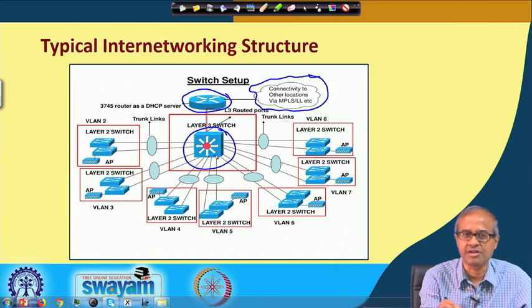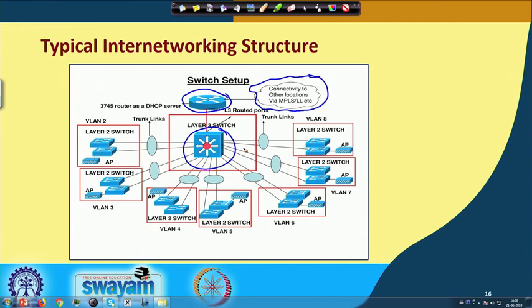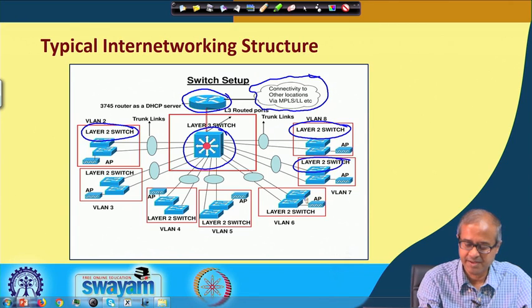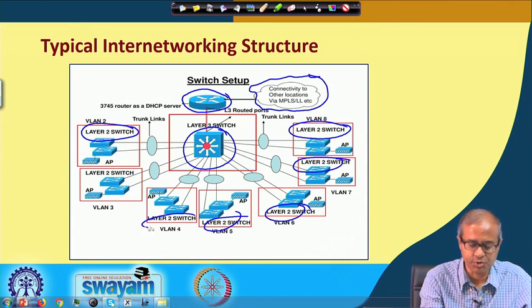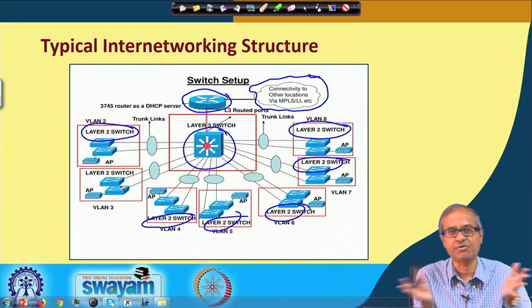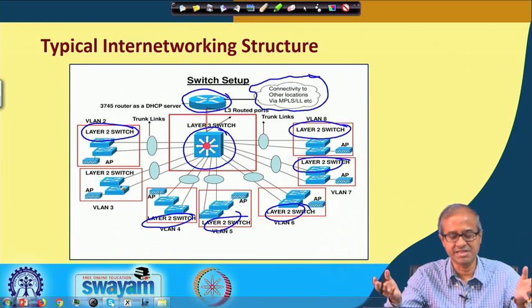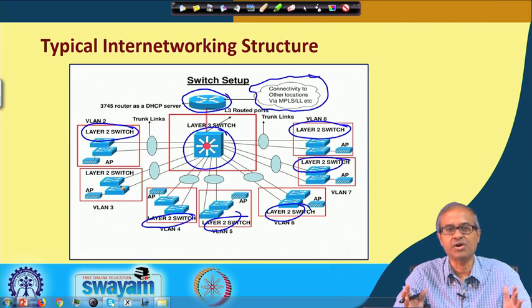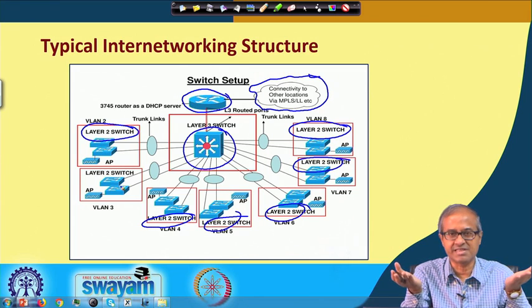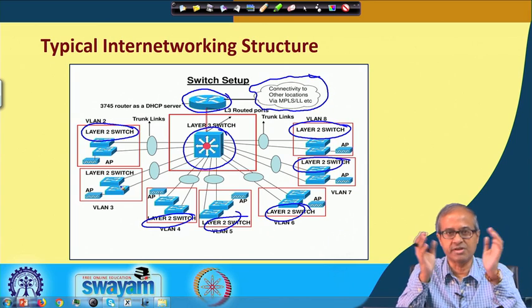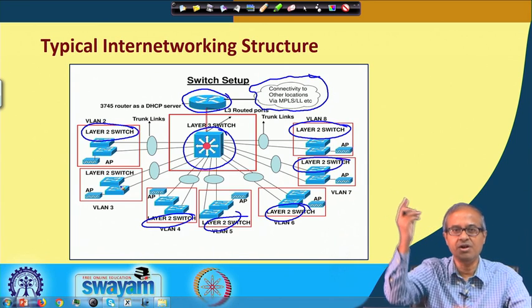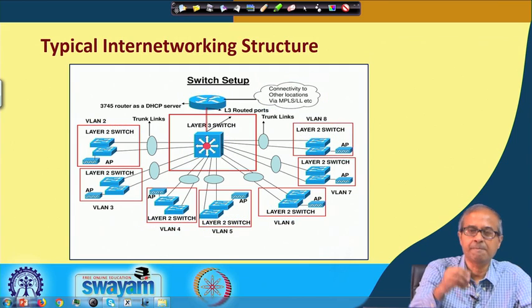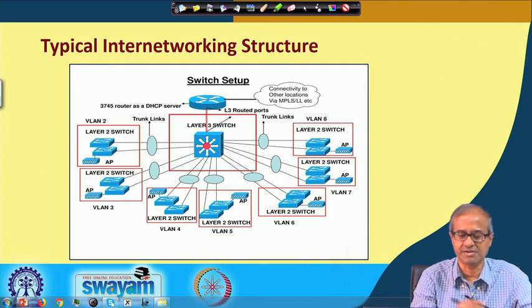This is internal to your organization, and in the different sections or departments, you can have smaller switches. These are the layer 2 switches, and the hubs I am not showing. So, under these you can have hubs, and finally, you can make connections to the actual individual computers or the nodes. So, this is how a typical network looks like. There will be hubs at the lowest level, layer 2 switches at the next level, layer 3 switches or routers at the next level, and to connect to the outside world you will finally have some routers which have connections to the outside world, right.